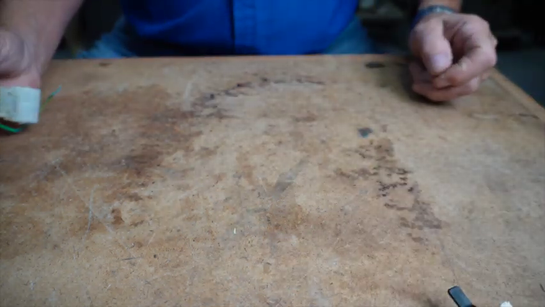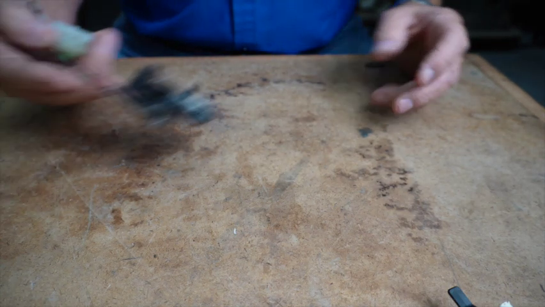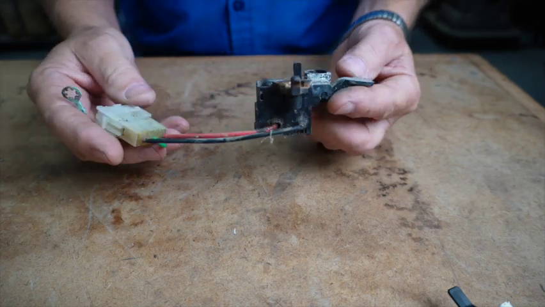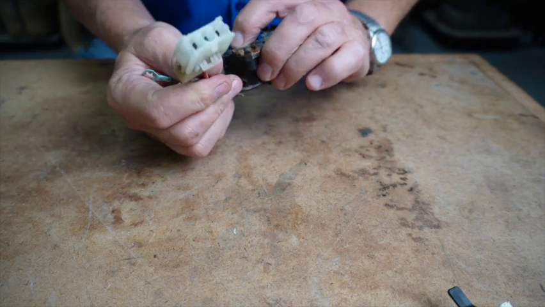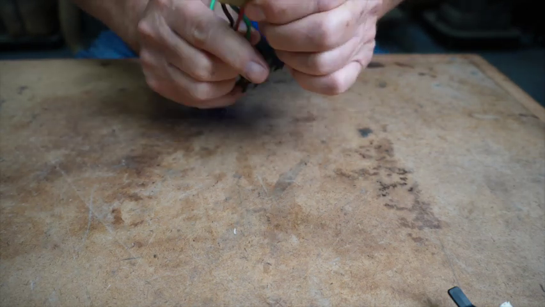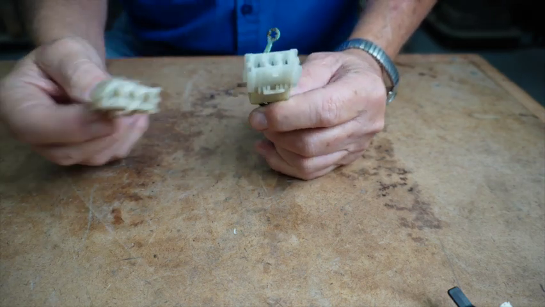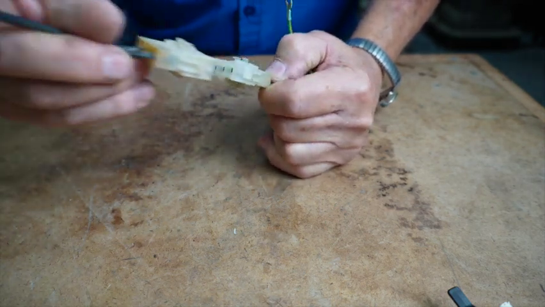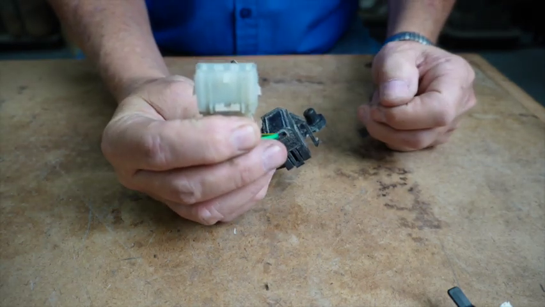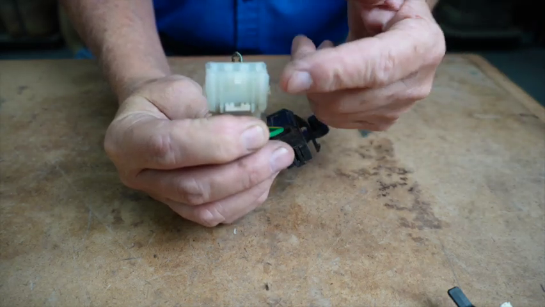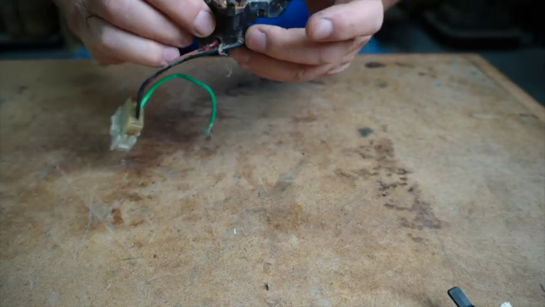Next, we have the old style washing machine lid switches. Here's one that's typical and it goes out. It has a plug on it like this and the washer side of this plug fits in like this. This will come up through the cabinet itself and when you disassemble the machine, you unplug it from the washer side of it and this stays with the cabinet. It's common for these to go out.